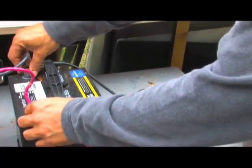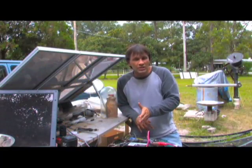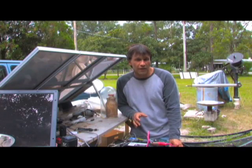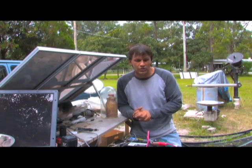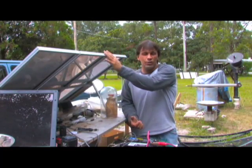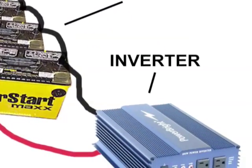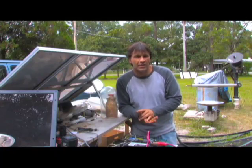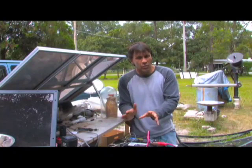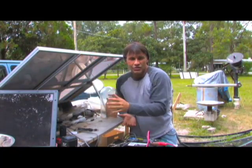If you're just running light bulbs, compact fluorescents, or power tools, a modified sine inverter will work for your needs. This inverter is clamped onto the battery and that's where it's getting its energy from. The solar panels are hooked up to one of the batteries and will charge the system when nothing's running. The solar panels alone will not run this inverter — they'll just turn the fan on. The batteries give you the energy reservoir to run things. The concept is simple: the solar panels charge the batteries throughout the day, and you can use the power from the batteries as they're being charged.